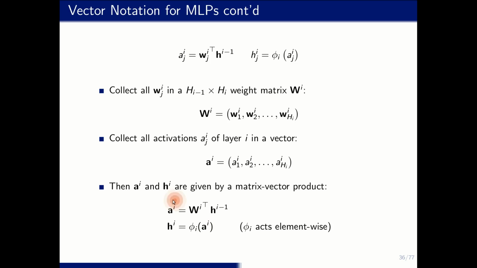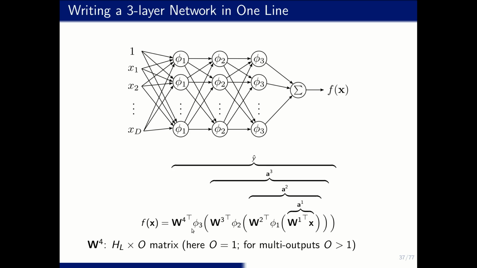So again, the activation on the ith layer is actually just given by matrix multiplication of the weight matrix in the ith layer times the output vector of the previous layer. And if we apply phi_i element-wise, we get the output of the current layer. So essentially all the multi-layer perceptron does is matrix multiplication. Each layer applies a matrix multiplication plus an element-wise nonlinearity. So again, looking at this neural network, it's very complicated, but in mathematics it's actually very, very simple.